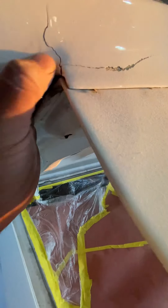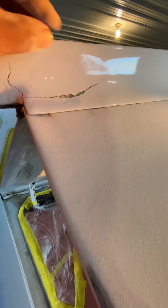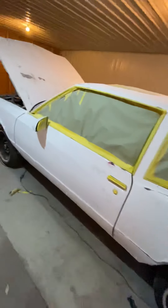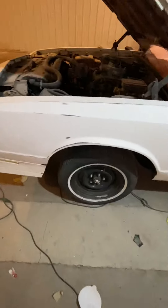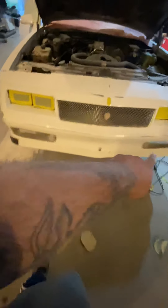Look at this — crack. So it's fiberglass. I'm going to dig that all out and refiberglass this pin piece. But it's getting busted down. That's a lot of work on this front end. This fiberglass right here is warped up. Got to get this grill off — it's not coming out, so I'm probably going to pop the whole clip off to get to the screws from the back. It's just them three right there.